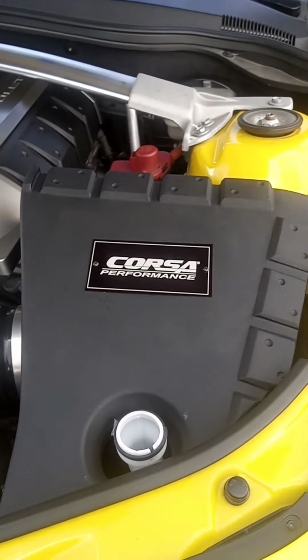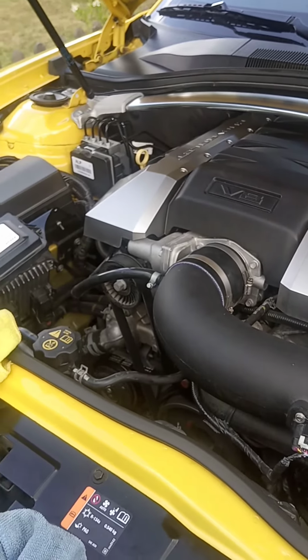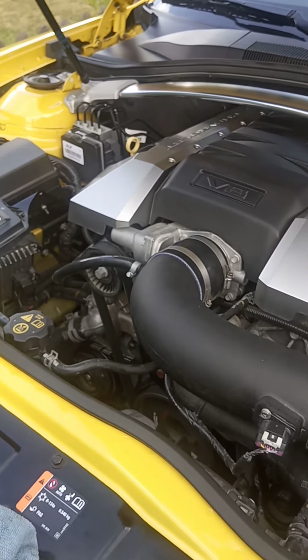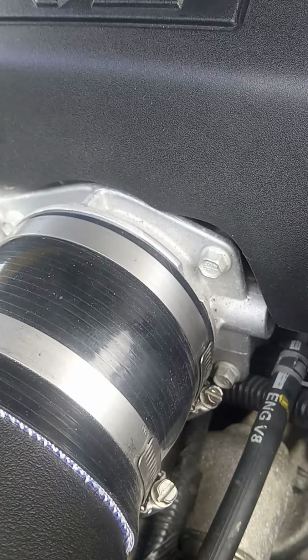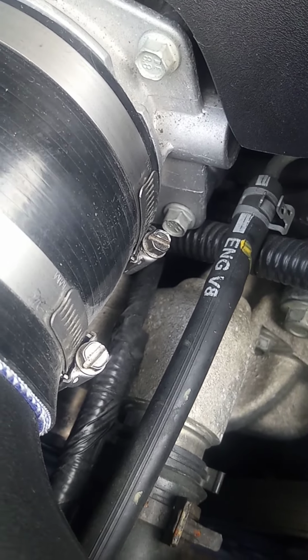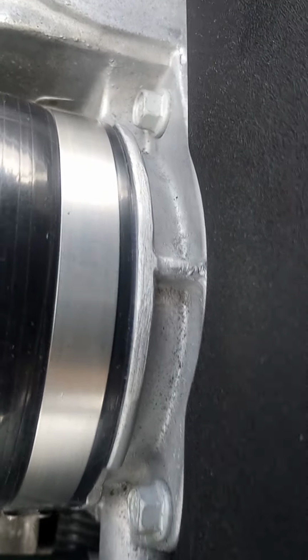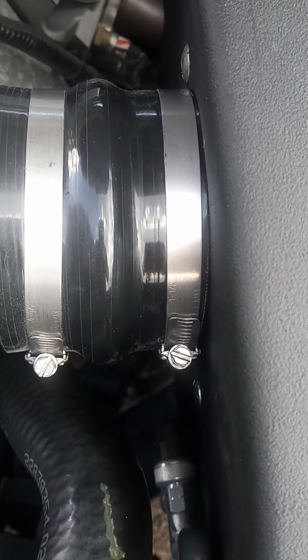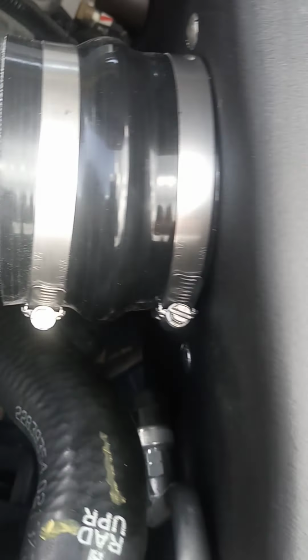Here is the engine room now. Pretty clean look. Let's put this together. I don't know about you, but for me, I need to have them lined up like this, and this needs to be perfect. So now it looks like this. The same here, lined up like that. And close. Just gonna tighten them and clean a little bit.